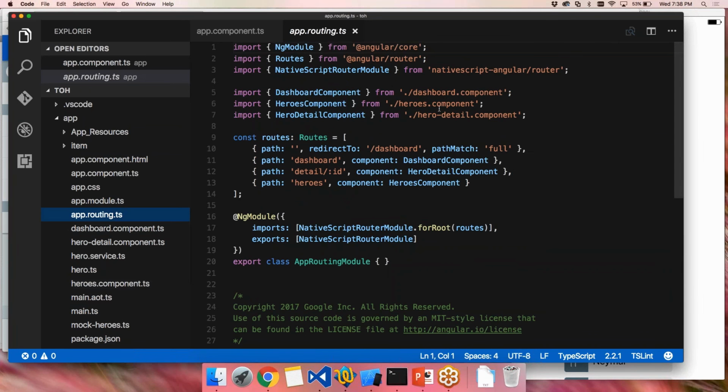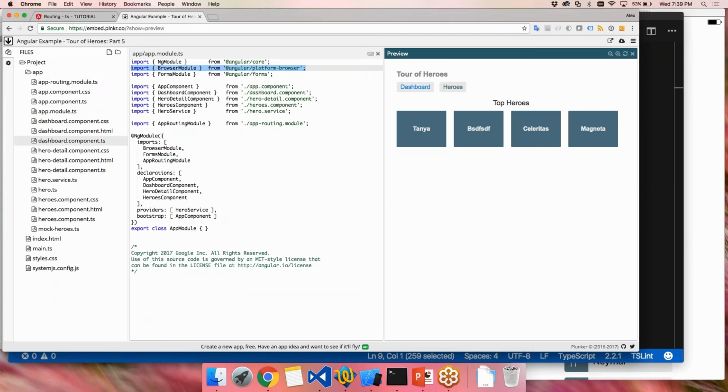In app.routing, you'll see an example of NativeScript router module. We're also using the Angular router module, but we're only importing routes from there. But routes are set up exactly the same way as they are in the Angular world.